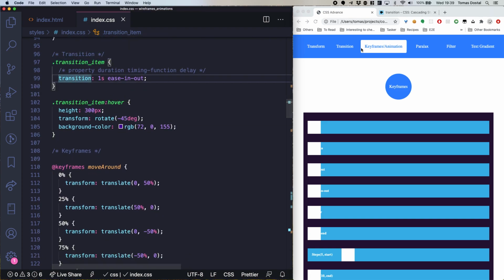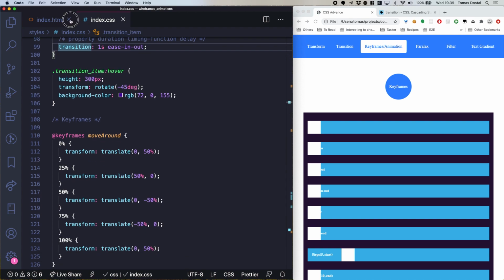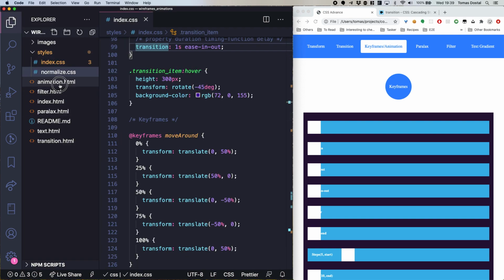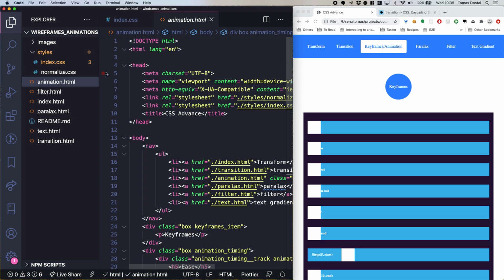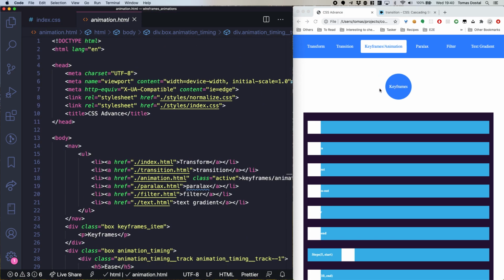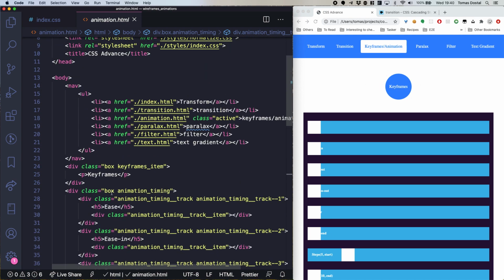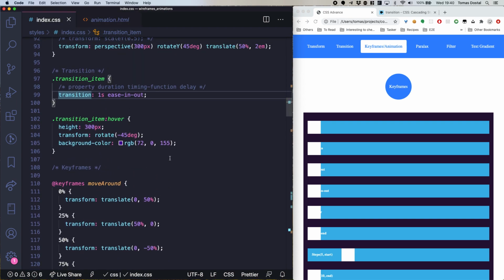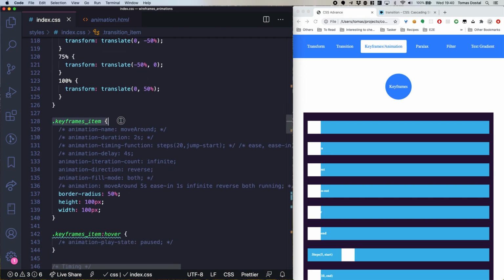So in here, let me just open the animations. Right, so the first one, keyframes element. We have keyframes item. So if you find it in here, keyframe item. Right now it's not doing anything.